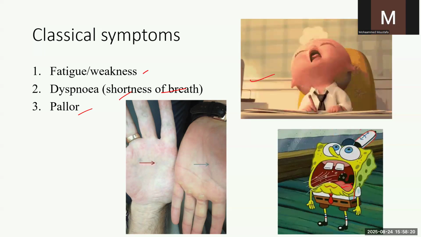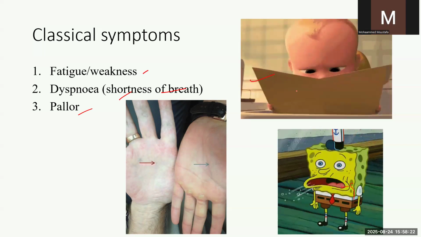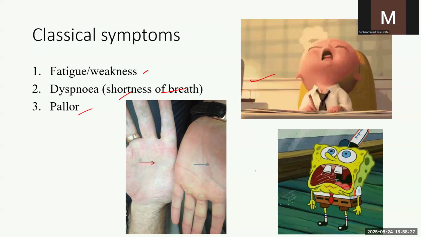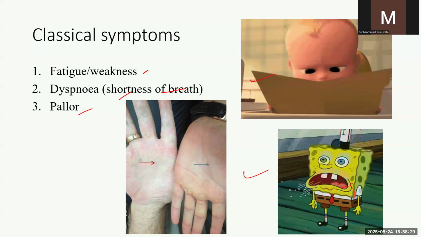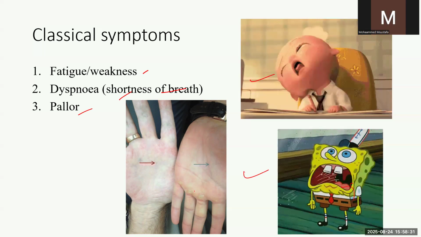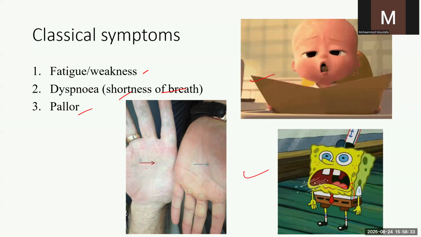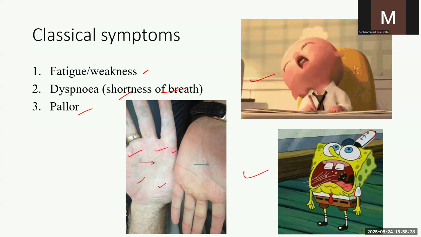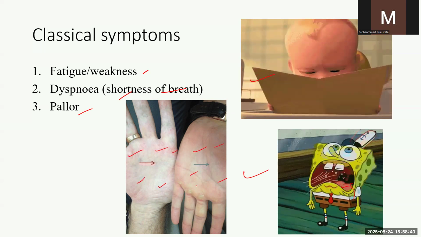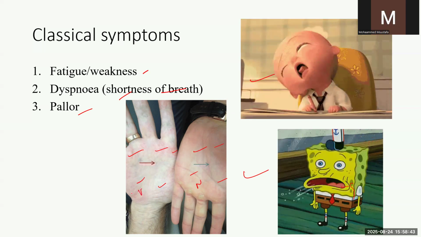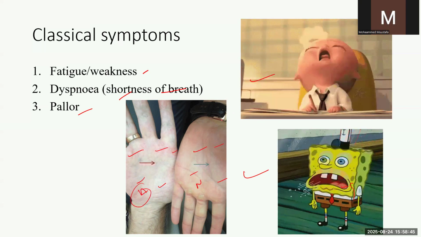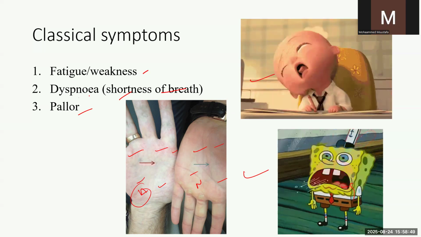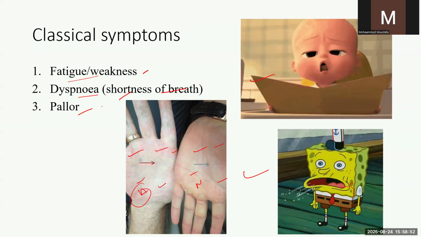So all day we'll be feeling tiredness or weakness, and we don't have any energy for performing any activity, as well as dyspnea, shortness of breath or difficulty in breathing. And we have pallor. You can see here in this diagram there is a paleness in this hand, compared to this normal hand. This is normal and this is the anemic hand. Further, in pathophysiology, we'll discuss why there is dyspnea and why there will be fatigue.